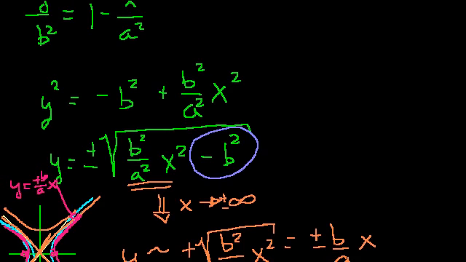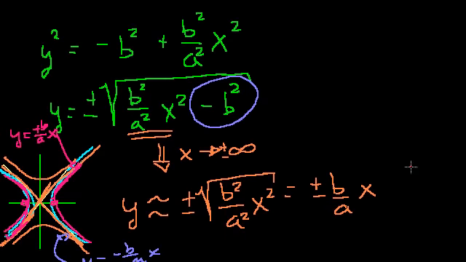Actually, you could even look at this equation right here. Could x ever equal 0 if you look at this equation? If x is equal to 0, this whole term right here would cancel out, and you'd just be left with minus b squared, which is you're taking b squared and you put a negative sign in front of it. So that's a negative number. And then you're taking the square root of a negative number. So we're not dealing with imaginaries right now. So you can never have x equal to 0.